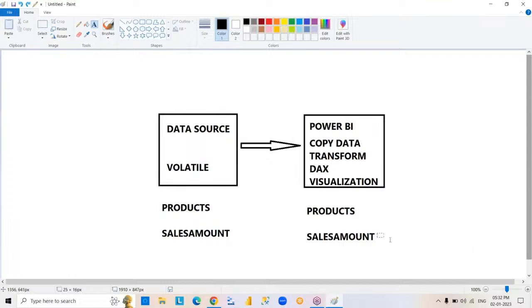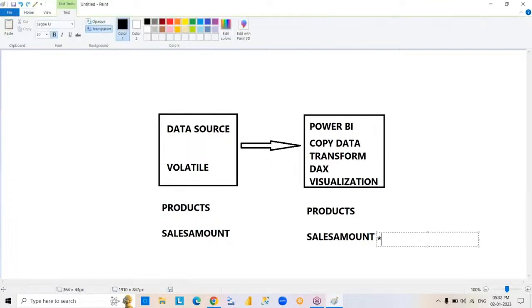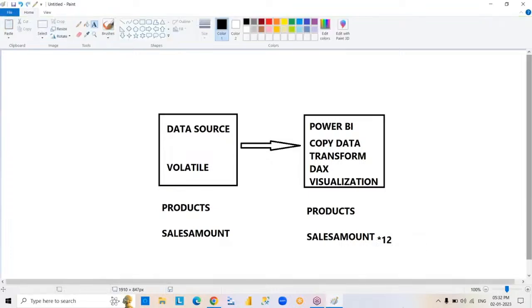But for your report, you need yearly sales amount. Sales amount into 12. You are doing some calculation here. What's the calculation? Sales amount into 12.